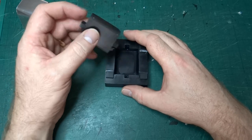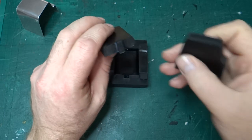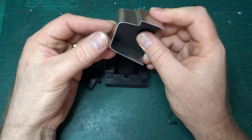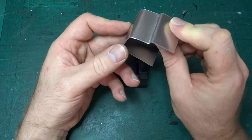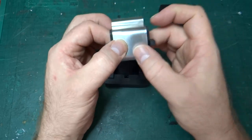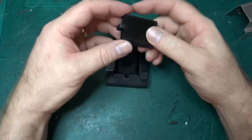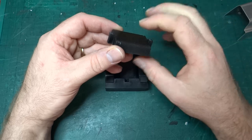But let's explain what we've got. Firstly, this piece is essentially the same shape at the top as this piece from the model. On the model, if you remember, this piece is supposed to fit around here like that to form the cover over the control panels at the back of the engine. So this is the piece that we want to form round, and as you can see it fits nicely inside the existing bit I bent up by hand. I've added a couple of pins either side.